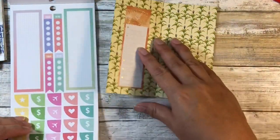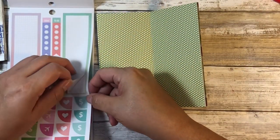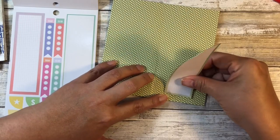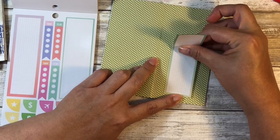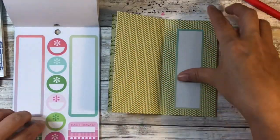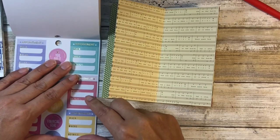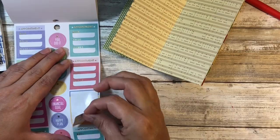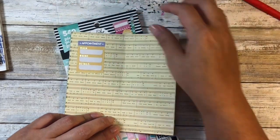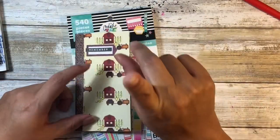I believe if you have one of those Sprocket printers it prints out a picture that's about two by three inches, and I think that would fit perfectly here — so this could be a little picture album. You could take it on the go, and if you have kids, grandkids, or fur babies it could be your little brag book. If you're using a dark enough Sharpie you could actually just write on the pages themselves. I kind of like the versatility. This could also be the beginnings of a junk journal or a memory keeper.